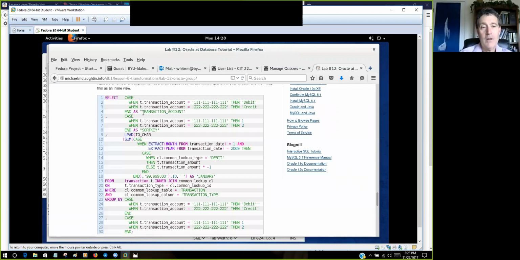Alias names up here: transaction account and sort key. Okay, now our January column. And we'll work from the inside out to see what we are asking Oracle to do in here.